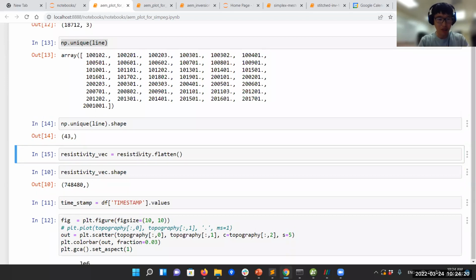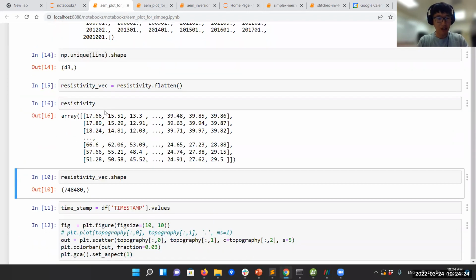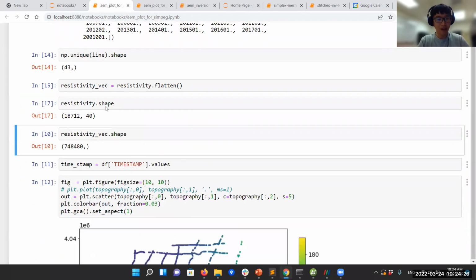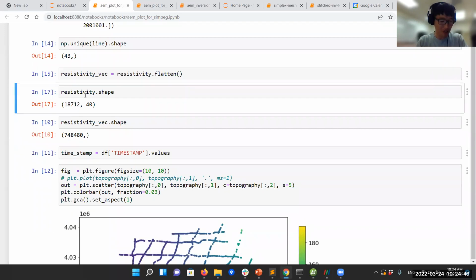And as a SimPEG kind of style, we vectorize a model. So what I do, resistivity was a matrix, and the shape was like that, and I flatten and then vectorize. So this is where there's a bit of inconsistency in the 1D code, because the typical ordering of SimPEG is X, Y, then Z. But here I first use the Z, then radial direction, or sounding number. Okay, but later we can change this, but this is the current structure.